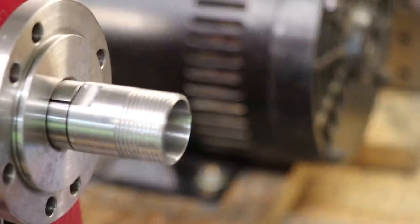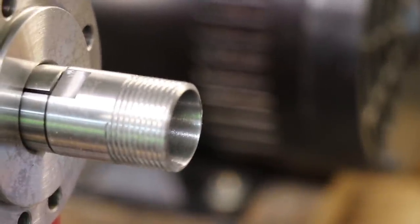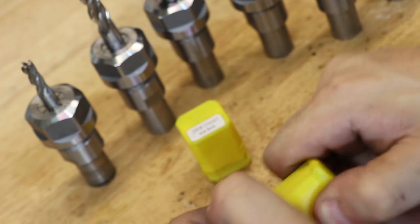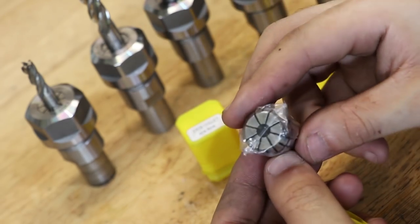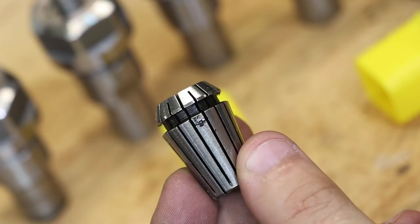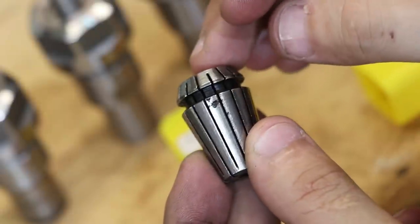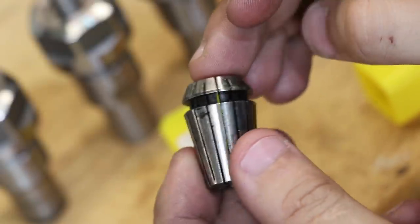I don't have the best grinding setup and I'm really asking a lot from this lathe, but I gave it a go anyway. It did improve the runout slightly but I was hoping for better results. I also replaced all of the ER20 collets — I suspected the inexpensive ones were the cause of some of my runout problems. This one here is brand new and when I opened it up it had rust on it, pitting, and that's just the issues I can easily see. So I ended up replacing them with some high quality ones.